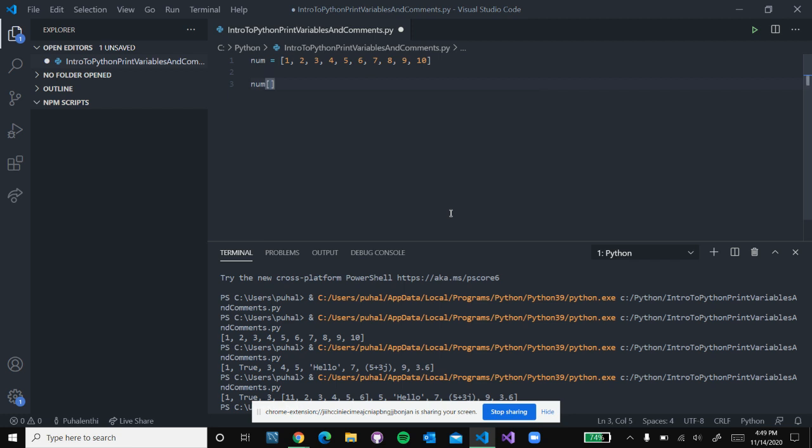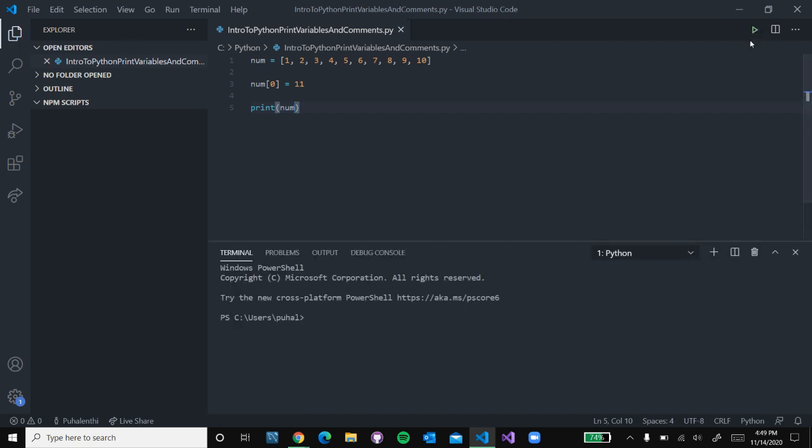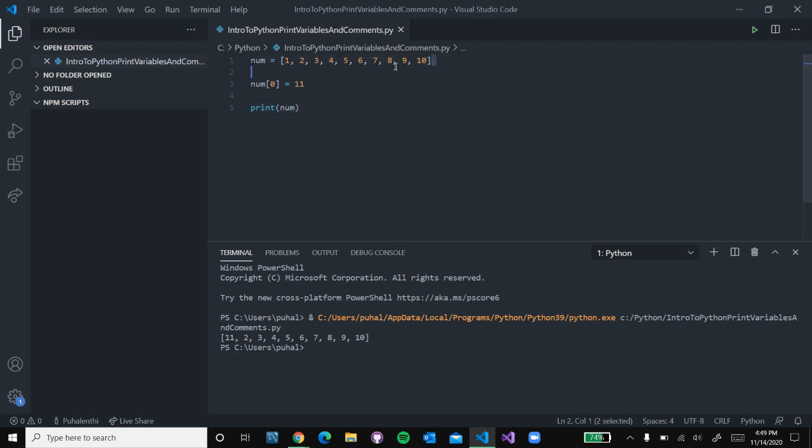Num of 0 is equal to 11. Now let's print num. I'm just gonna clear the other info. Wow, it changed. So what just happened here? So we just assigned a variable to the list.